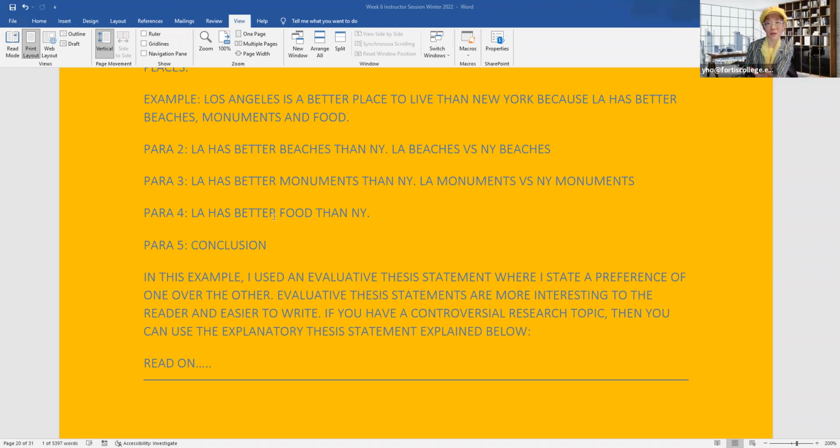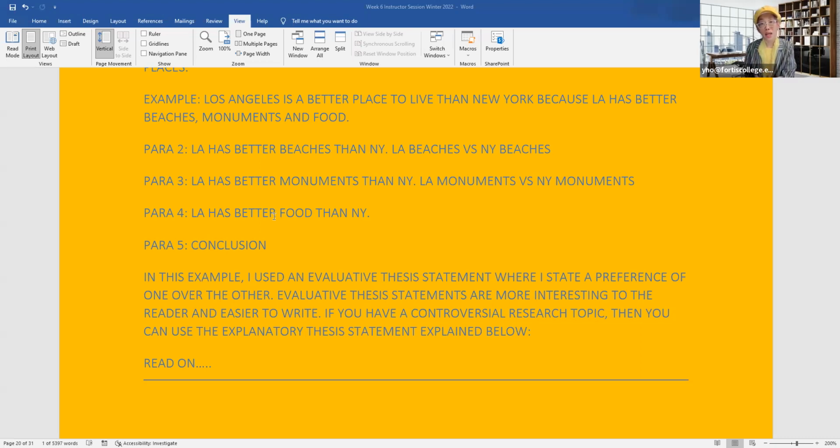Do I like childhood better, or do I like adulthood better? Do I like to drink Coca-Cola better, or do I like to drink Pepsi, for instance? Do I like one musician or the other musician? Which one is better and why? So that's what gives your essay heart, when you tell me what you think and you tell me why you think that way. A good thesis statement has what and why. The what is your preference, and the why is why you think that way. So in this case, the what is, LA is better than New York.